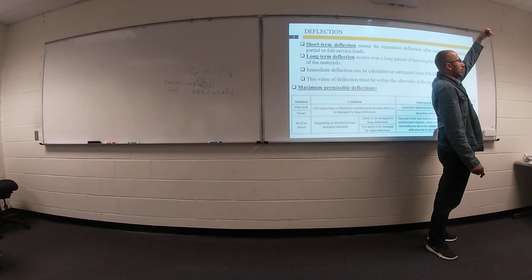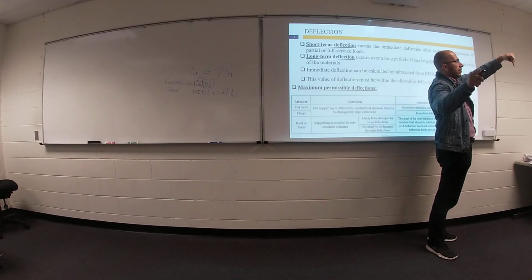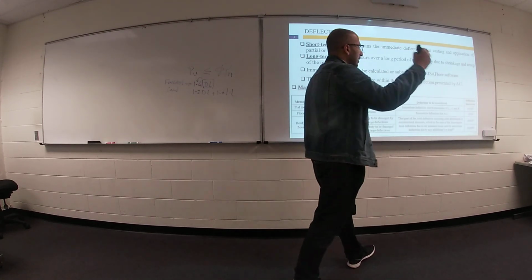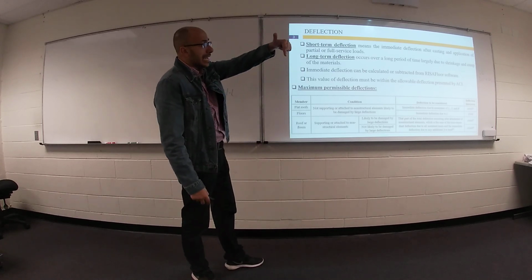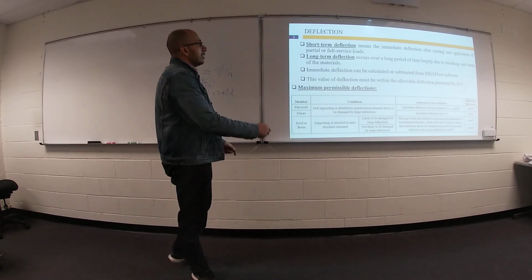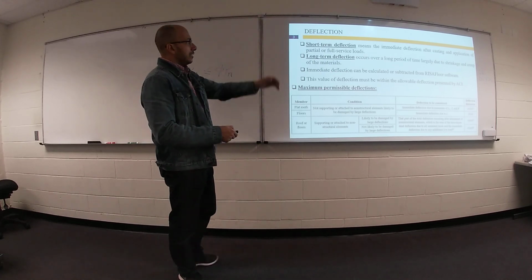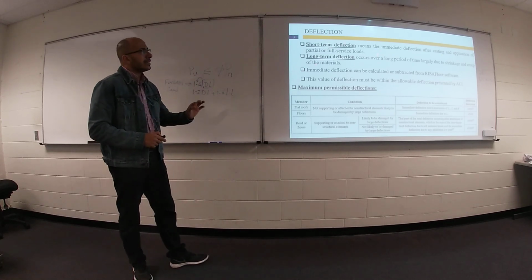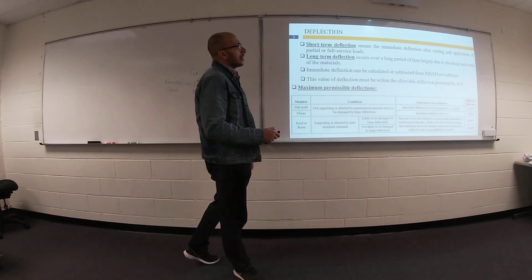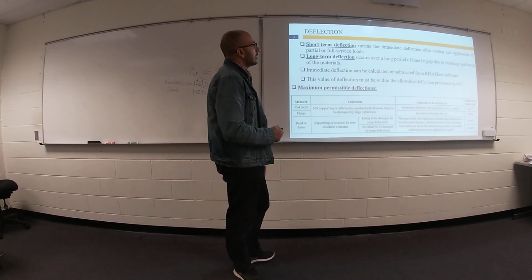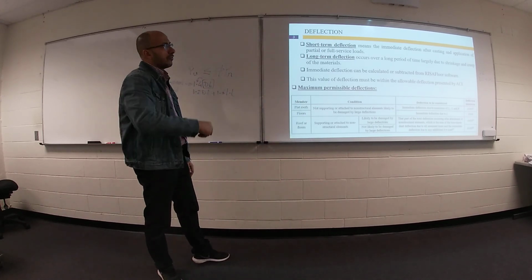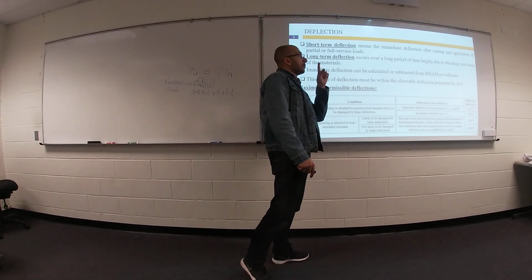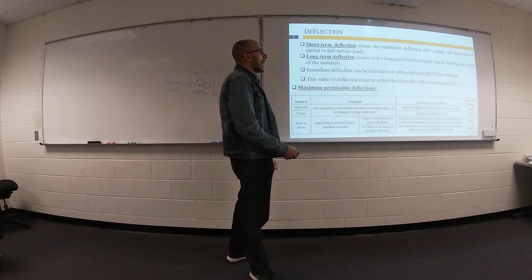Yeah, your load is constant, but with time, your deflection increases. 2 years, 5 years, 20 years, 30 years, your load is the same, but your deflection still increases. This is called long-term deflection. We will focus on the first one, short-term deflection, which means the immediate deflection after casting and application of partial or full service load. Once you put your load, dead load or live load, you have a deflection in your building. This deflection, called short-term deflection, must be smaller than or equal to your allowable.